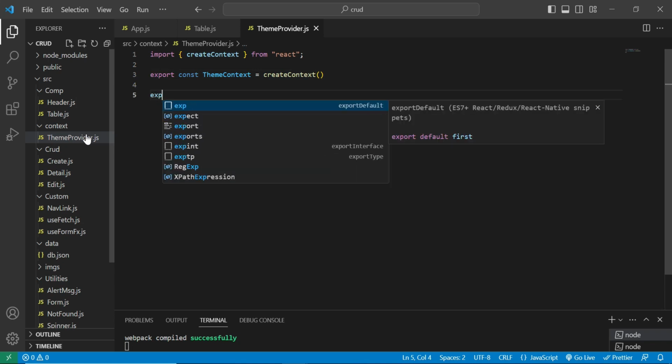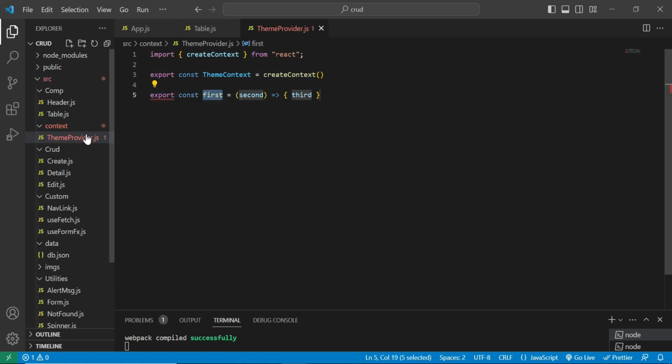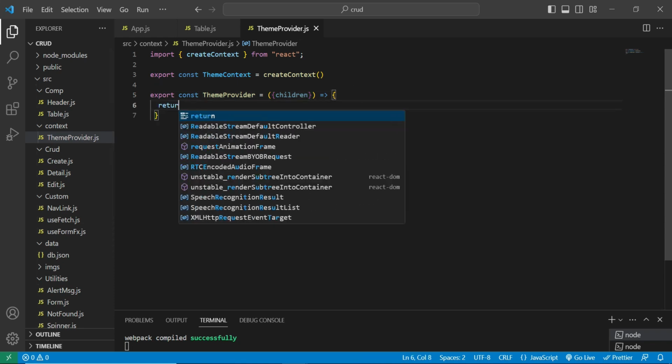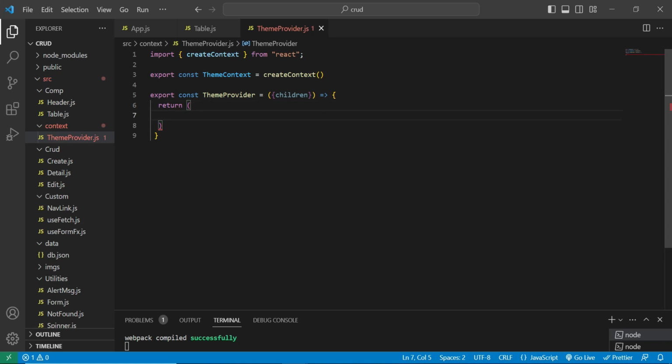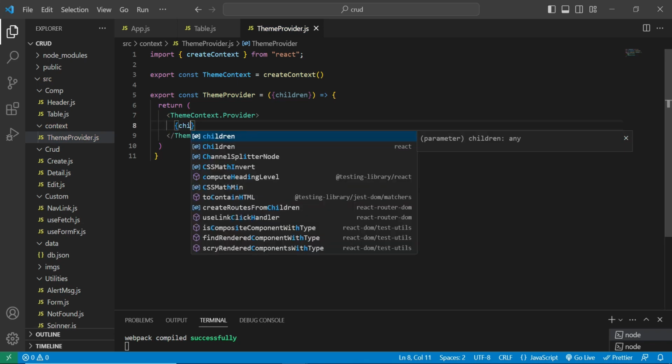Then we're going to export a function, and here we're going to call my ThemeProvider. So this will accept children, and inside of this we need to return the component. So return, and who am I going to return? Well, ThemeContext.Provider. So inside of this we will set the children.